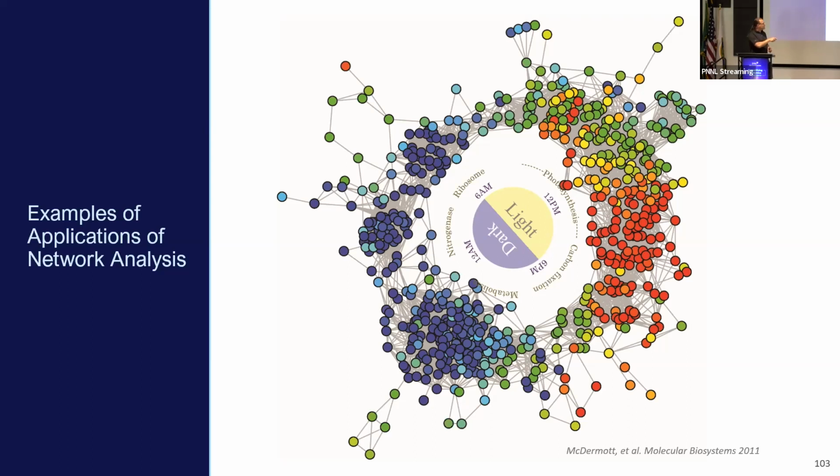And then as you transition to dark, you get a transition to metabolism. And again, that's a very catch-all, right? Like a lot of things going on there. But nitrogenase was the important thing right here. And then you get a transition at the dawn back into this photosynthetic. And so it's kind of laid out like a clock. So I've worked on other projects that have had kind of similar results where we've used this basically as a visualization method to take all this data and kind of boil it down to like, here are the big patterns in our data set.